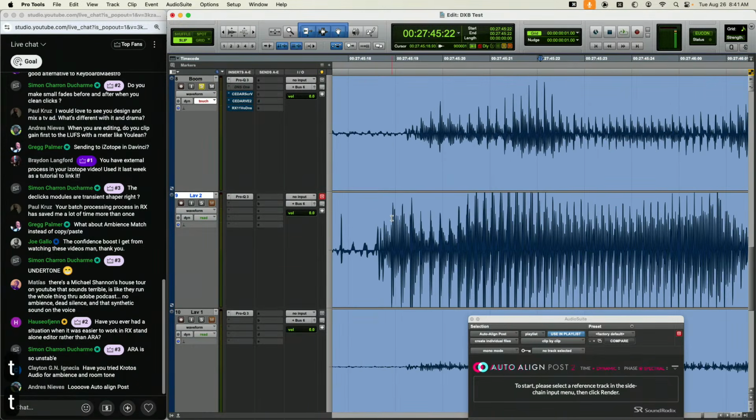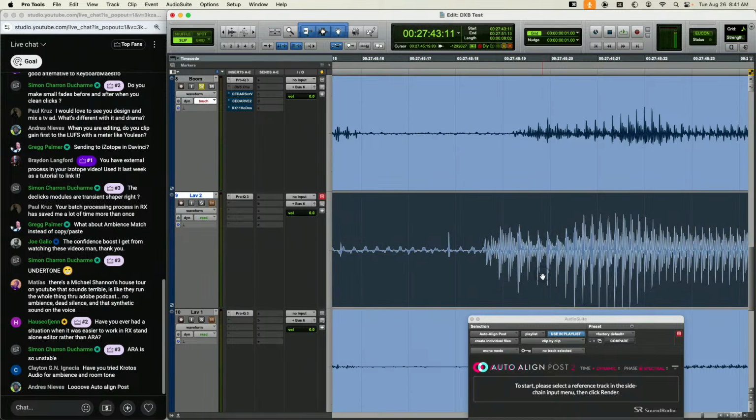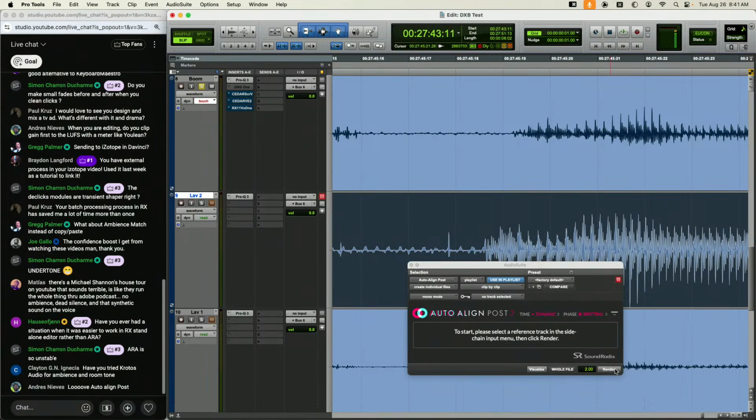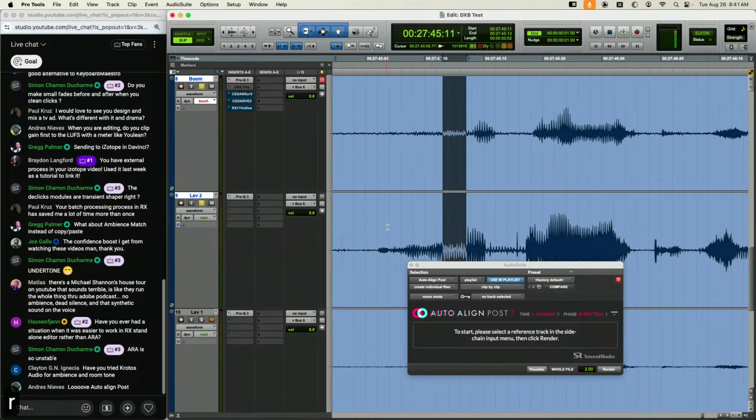The lav mic is before the boom because the boom is further away. So you first have to decide which you want to use for your sync reference, the boom or the lav. A couple of milliseconds of delay on the boom, I don't care about that. I'm going to align it to the boom. So without aligning, these are going to sound not so great together, and I'll show you what that sounds like.